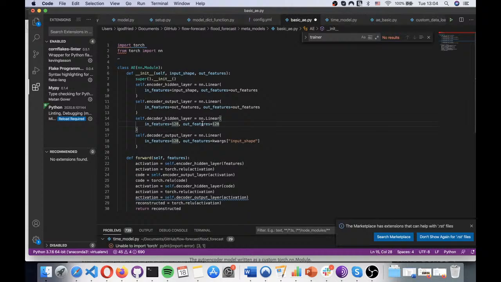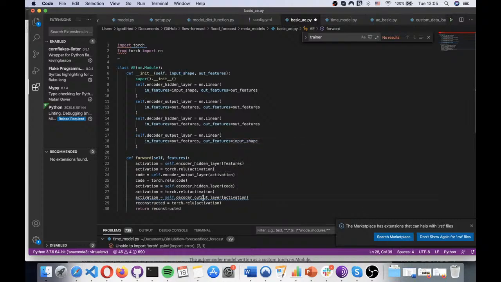Then this layer, again, goes from out features to out features, and then the final layer goes back from out features to the input shape.